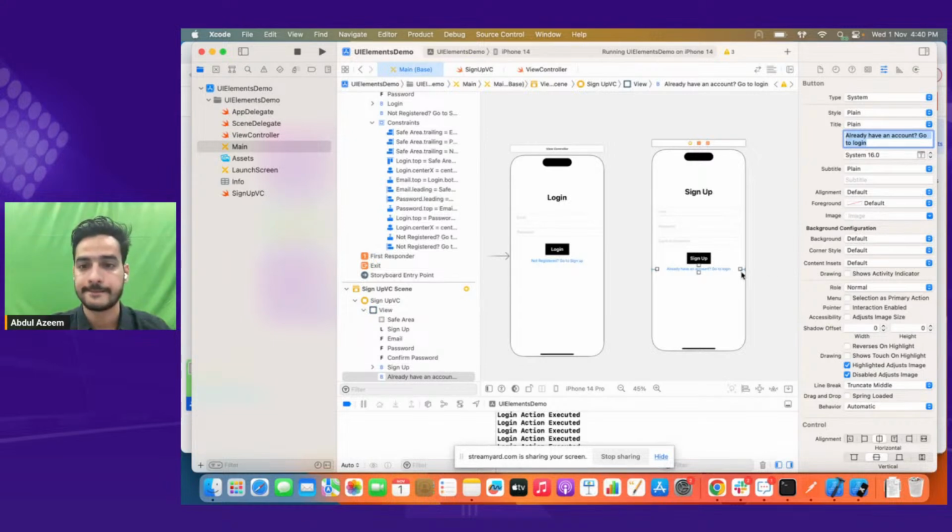Okay. Now, first, I want the user to tap this button if he has an account and navigate to this screen, that is sign up screen.